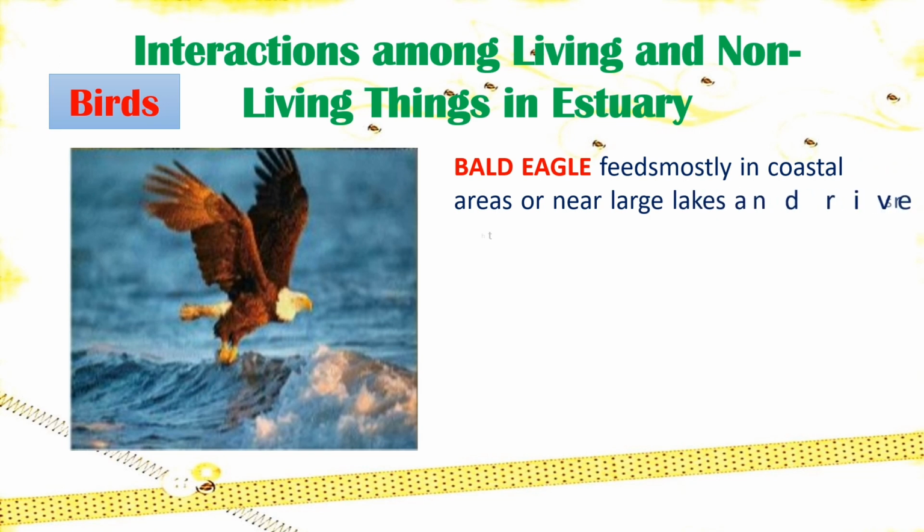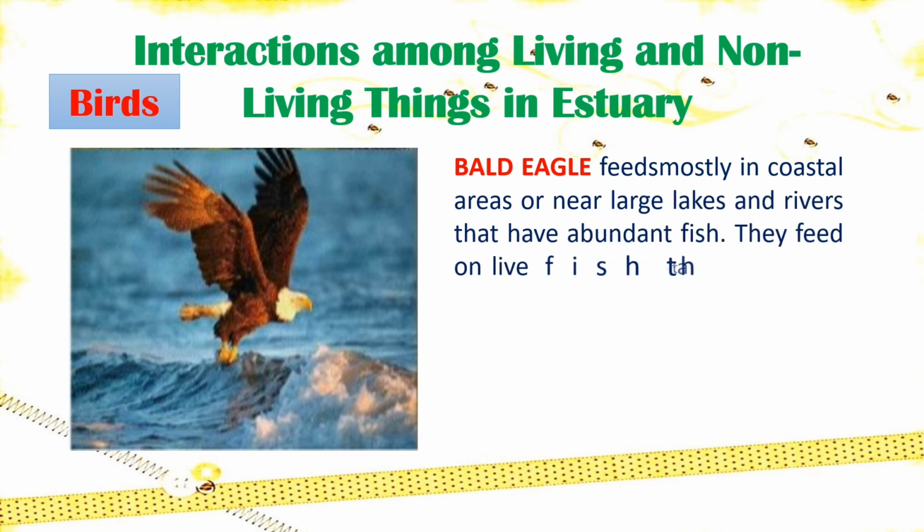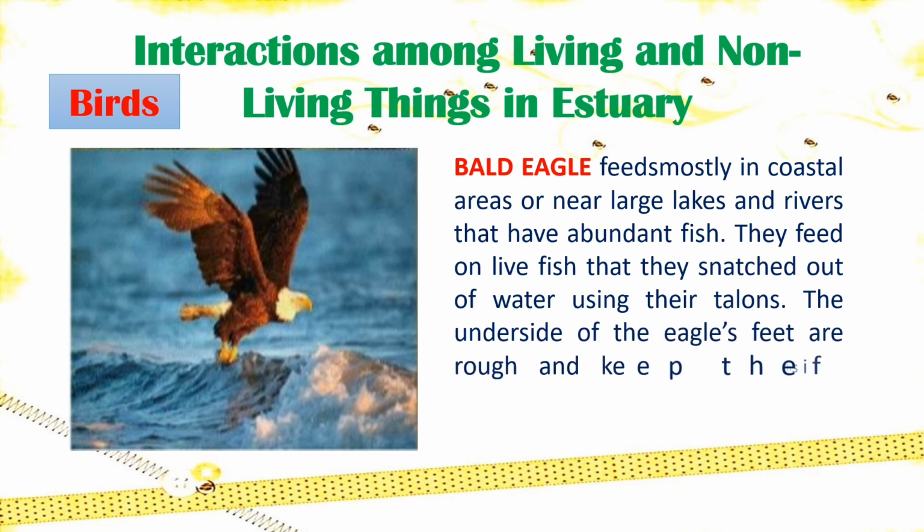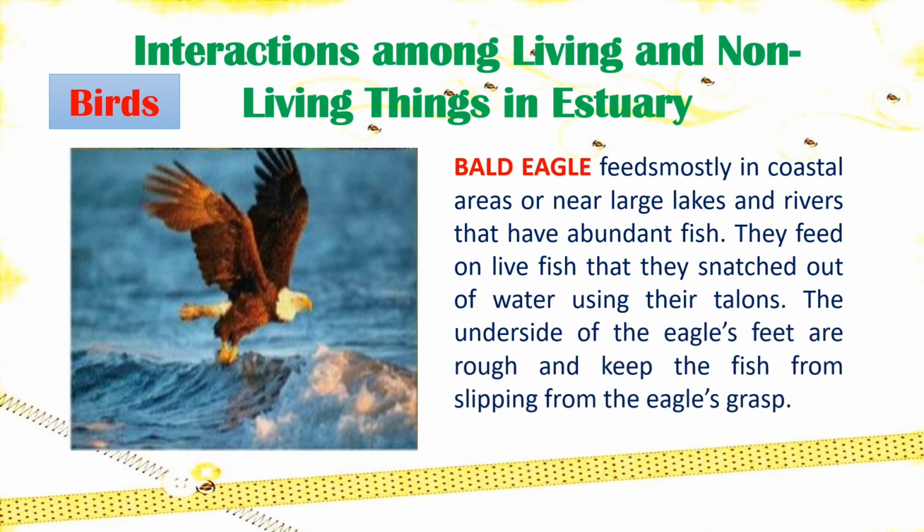Bald eagles feed mostly in coastal areas or near large lakes and rivers that have abundant fish. They feed on live fish that they snatch out of the water using their talons. The underside of the eagle's feet are rough and keep the fish from slipping from the eagle's grasp.